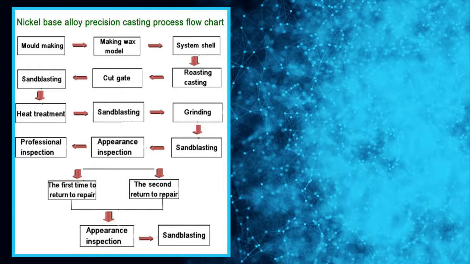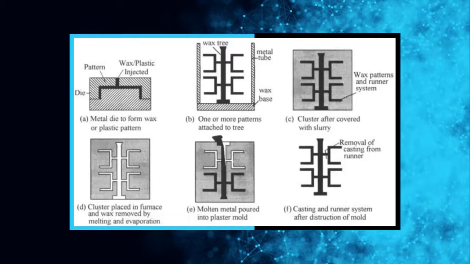Now, here we have the steps of investment casting, which is particularly different because here the molten metal is a nickel-based alloy. In this image, we can appreciate the cross-section of an investment mold and get a better idea of how it works from the inside. Here it shows 4 parts made at a time, but let's imagine there's only one part. In image A, we see the wax injected to form the pattern. Then the wax pattern is immersed into a ceramic slurry to get a cluster. Then in image D, we can see a cluster with the wax removed by melting and evaporation. Finally, in image E, the mold is turned around to pour in the molten metal.